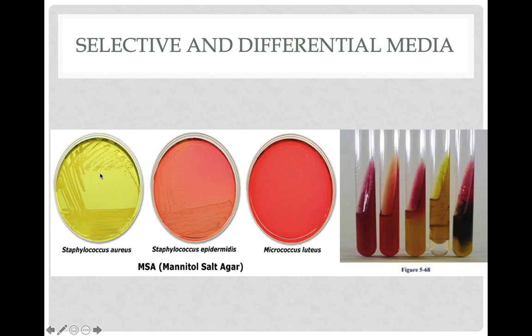He produces a base. He eats the protein, produces a base, which makes the agar kind of pink. This is the differential aspect. The selective aspect is they can grow. This guy can't. The differential aspect is now we can tell apart who grew based on the color reactions of the agar. You can diagnose the species. Same thing over here. The different color combinations, who can, who can't grow, things like that, will tell you what the species is.